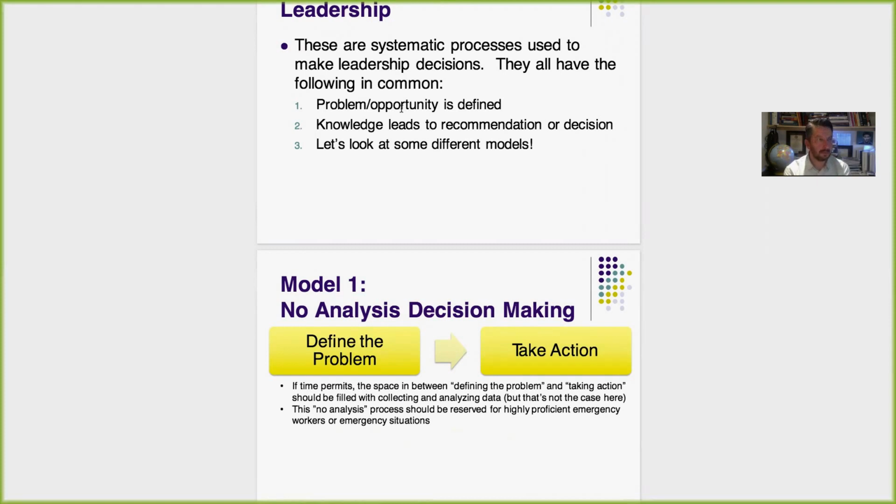And then a decision, really. I know it says knowledge leads to recommendation or decision. That knowledge could just be the knowledge that exists in a leader's mind to make that decision, or it could be knowledge gained from collecting data. So let's look at some different models.